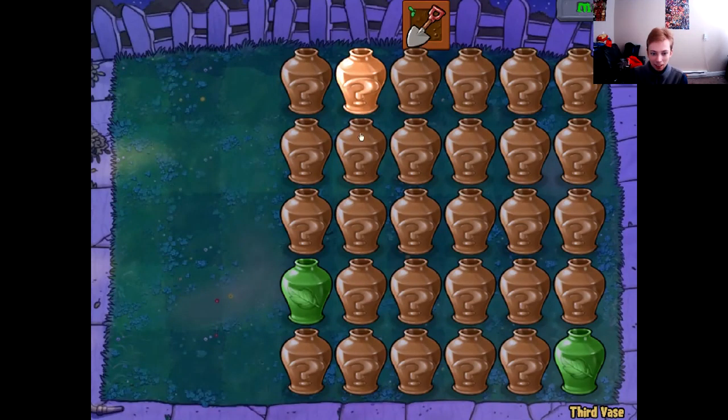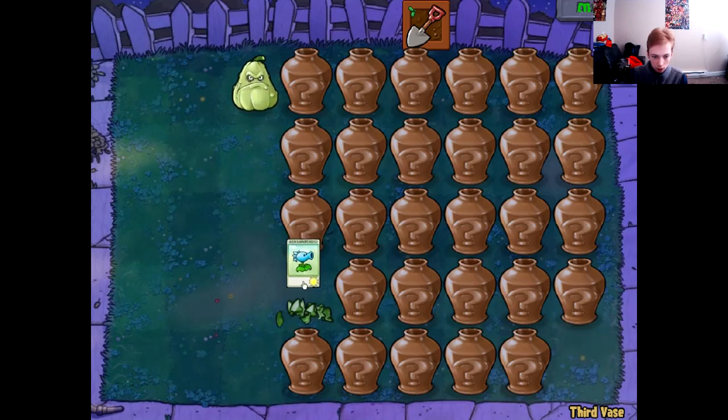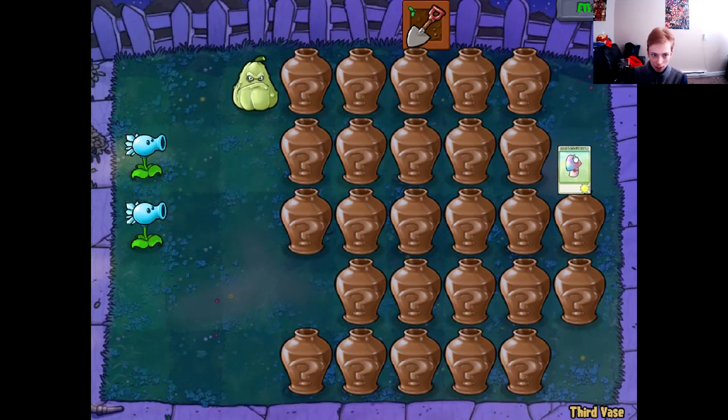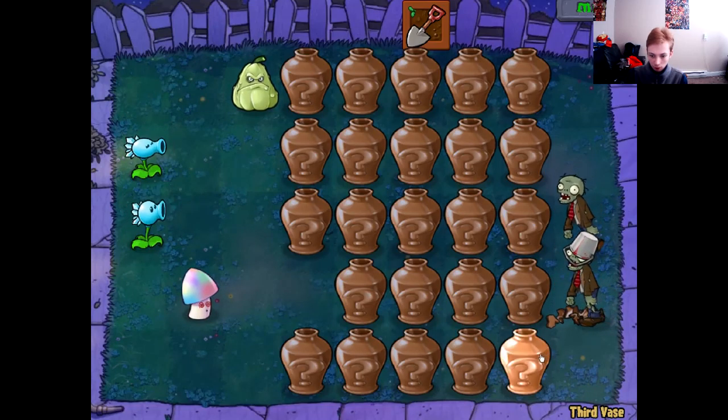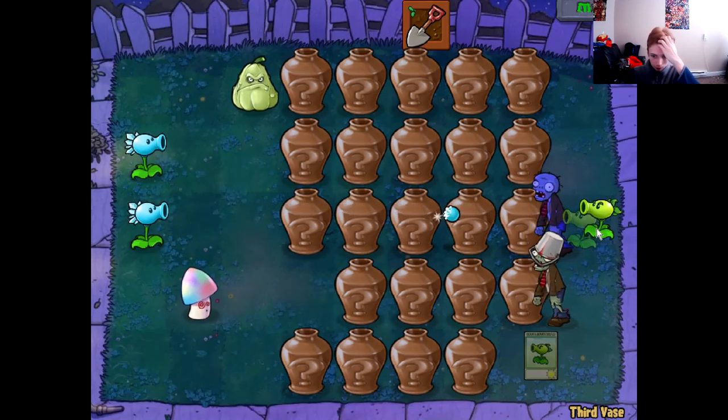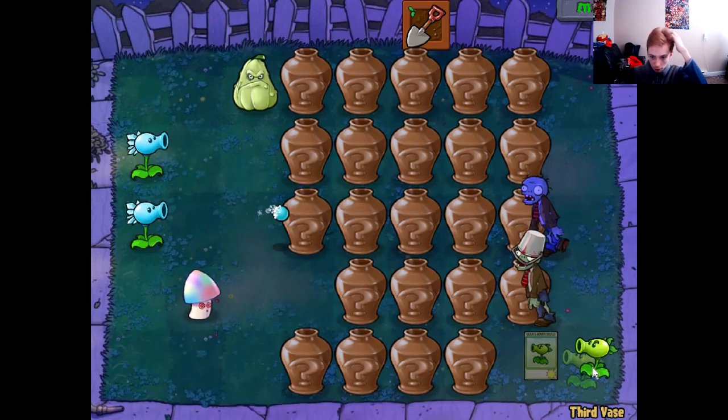Third vase, because this is the third level. Squash. Snoopy. Another Snoopy. Hypno Shroom this time. Uh-oh. Brains. Here, I'll place you here.